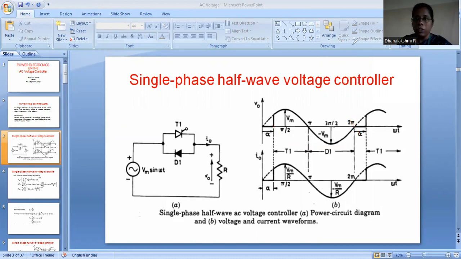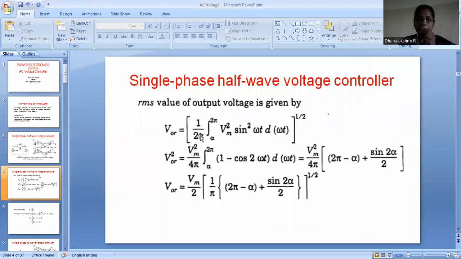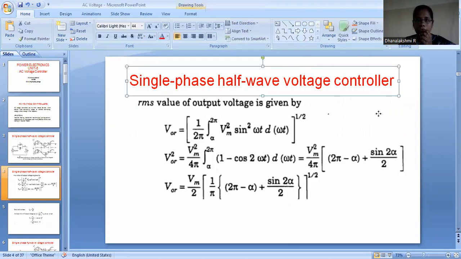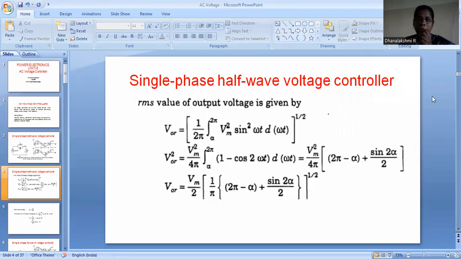Right. So now we will go for the derivation of average and RMS value. As we know, the formula is square root of area of the squared curve divided by base. So here the base is 2 pi, as I told you already, and the limits whatever we have to take here is alpha to 2 pi. So you can see that the base is 2 pi, and we are taking the limits as alpha to 2 pi, because we are getting our waveform from alpha, and we are getting the waveform continuously up to 2 pi. So that's why the limit should be from alpha to 2 pi.